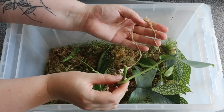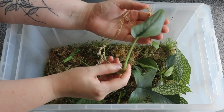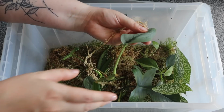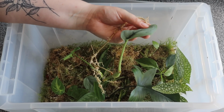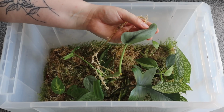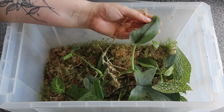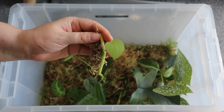It is rooting really, really well, but I found that they take ages to put out any new growth. They'll put out new roots quite quickly, but they won't do anything for a while between new roots and new growth. So this will just live in here for a while, or I'll swap it away at the next plant swap. This is another Scindapsus.